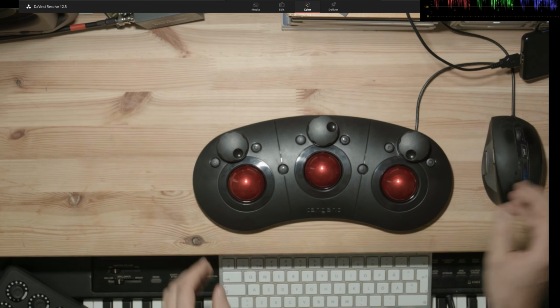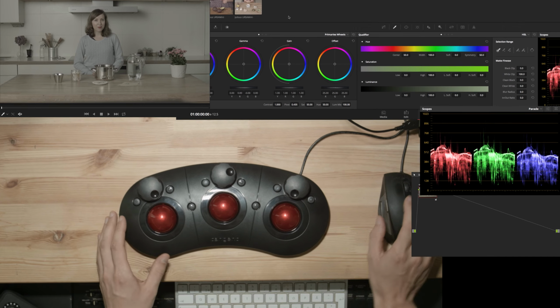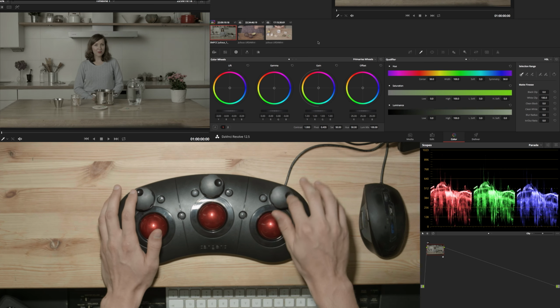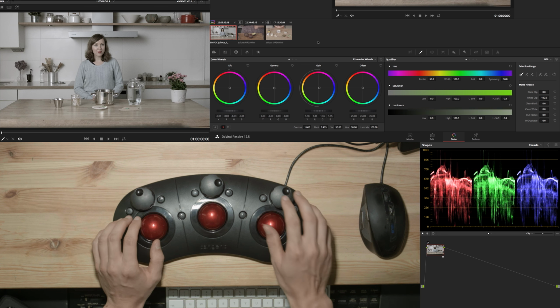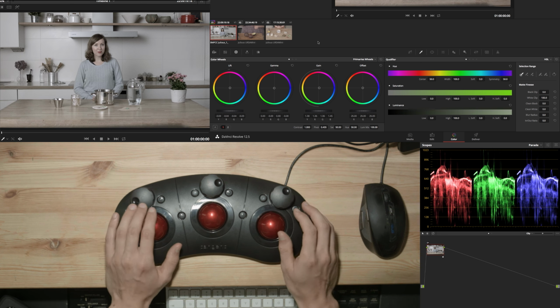It isn't plug and play per se, because on first use with Resolve you would have to install Tangent Hub software, but after that it really becomes a plug and play controller, which is pretty great to think about. It's easy to travel with, and I have liked using it so far.